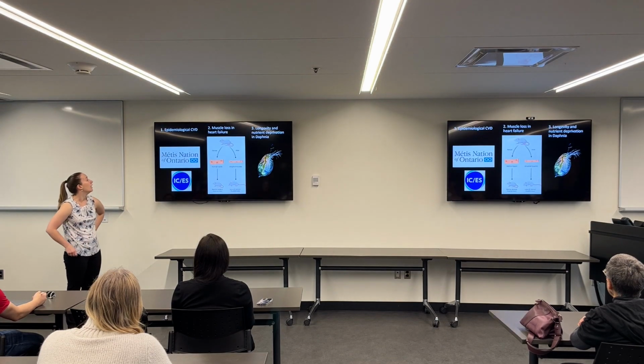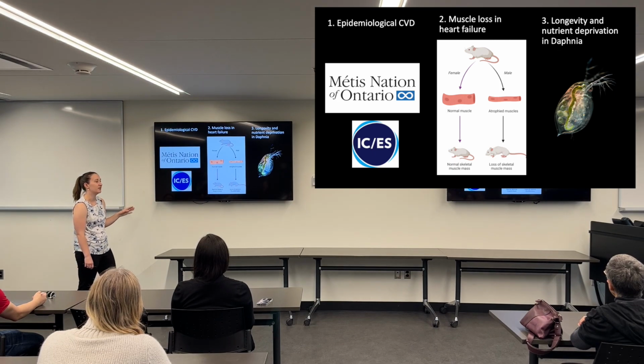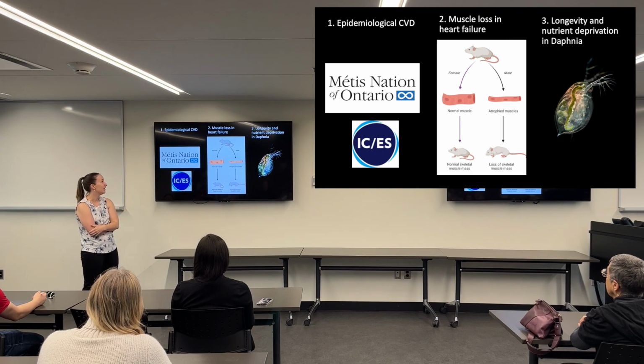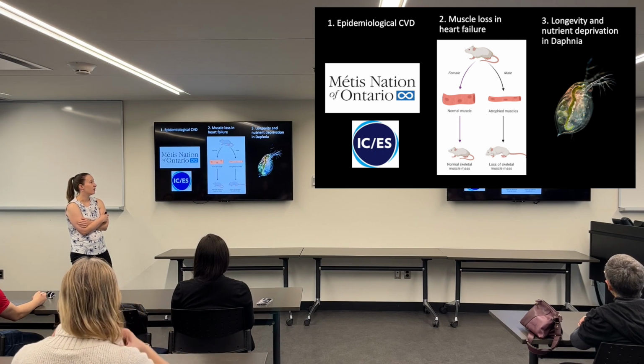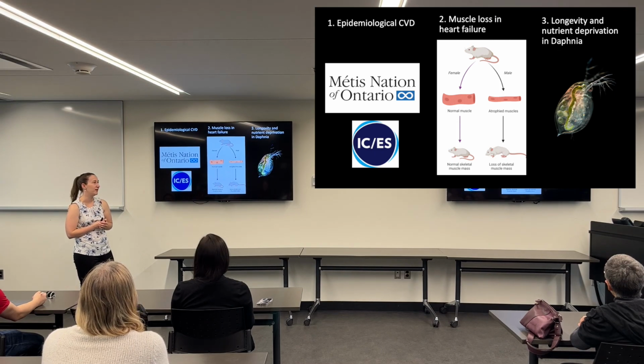So I'm going to tell you about 3 different stories or projects that I've been working on. One is not really cellular, but I think it's a really neat story to tell. It'll be more on epidemiological data. The second is a mouse model of cardiovascular disease. And then the third is probably the most sci-fi of the 3. We will actually look at longevity using this tiny water flea called Daphnia.